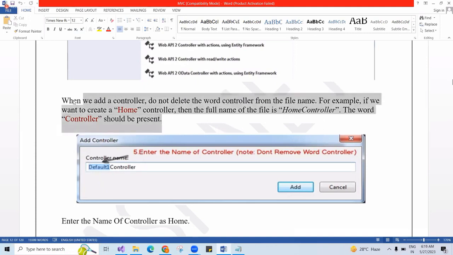Just this line only. Don't write anything more than this. Next step, or you can keep a note and write down.